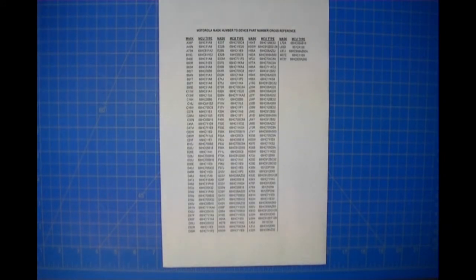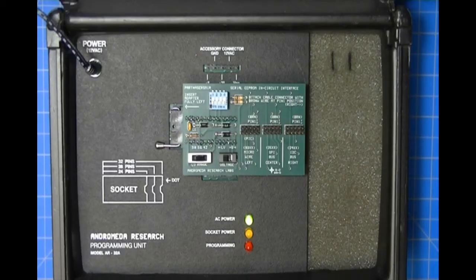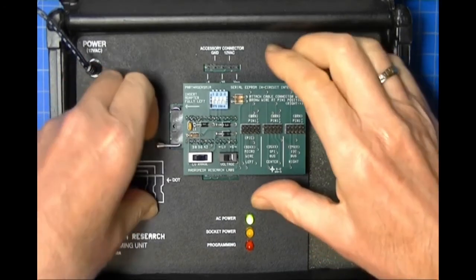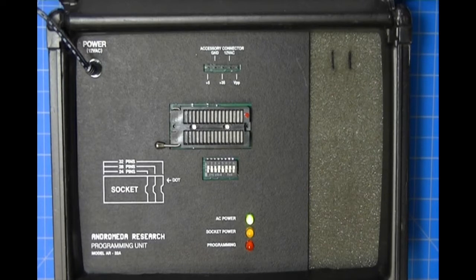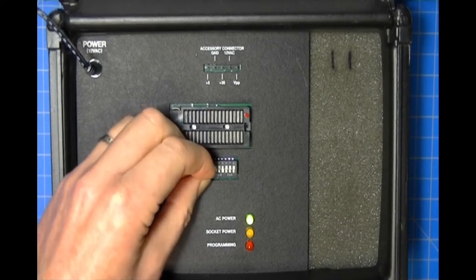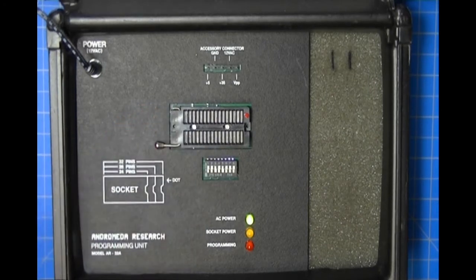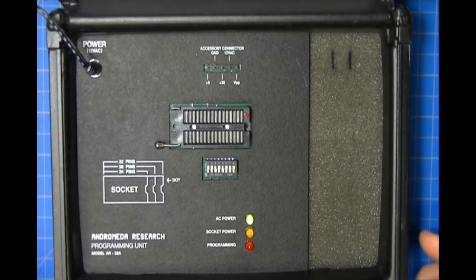Here's the programmer, and at this time it's got the in-circuit adapter, the ASCR SM1A, installed. So we'll remove that, unlock the handle, take it out. I will tell you when you use the ACOM 2, the DIP switch settings are three and five up, and the rest are down.